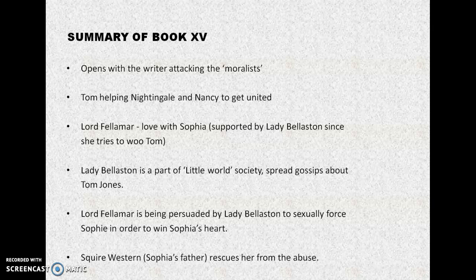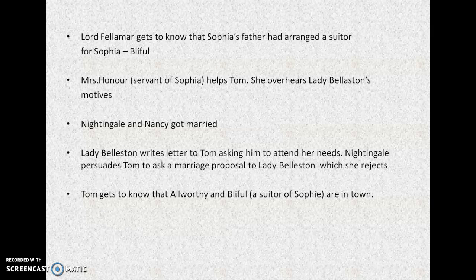It comes as a surprise to Lord Fellamar that Sophia's father had already arranged a suitor named Blifil. After encountering this unpleasant situation, Squire Western plans to confine Sophia again. We find that Mrs. Honour, who is a servant of Sophia, visits Mrs. Miller to tell Tom what has happened.